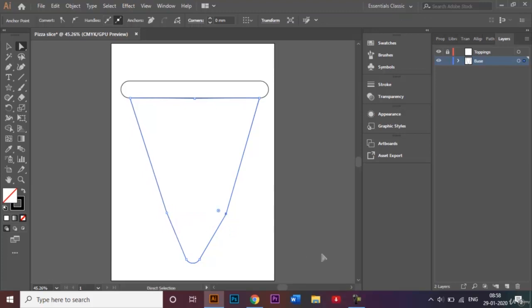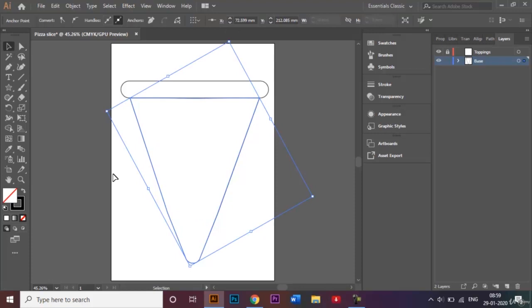Similarly on the other side, you select this anchor point and click on the arrow keys to navigate, right? So you just need the arrow keys like that, right? Now it looks a lot better like that, and done.